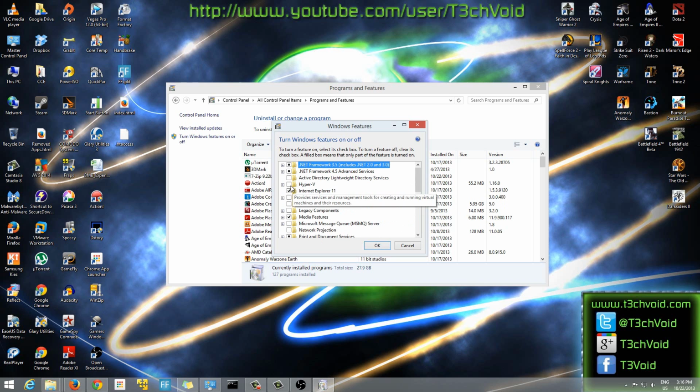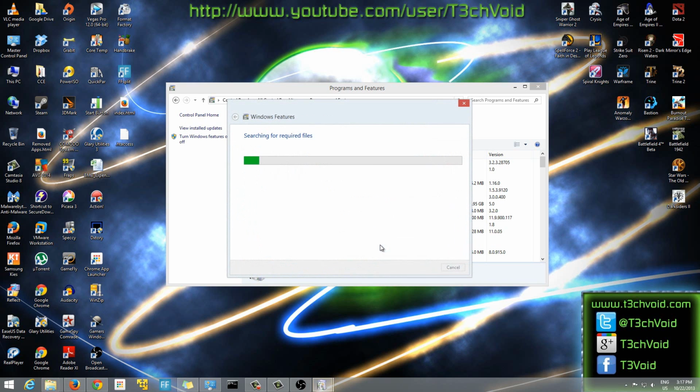But Hyper-V is something that if you do want to do virtualization, you want to enable that. But don't go crazy and start enabling everything because different features do different things. So be careful. But we want to enable Hyper-V here. So we click on Hyper-V. If you see the plus sign here, there's more here, but you can just click the check sign here for Hyper-V. Click on that, and then we'll hit OK.